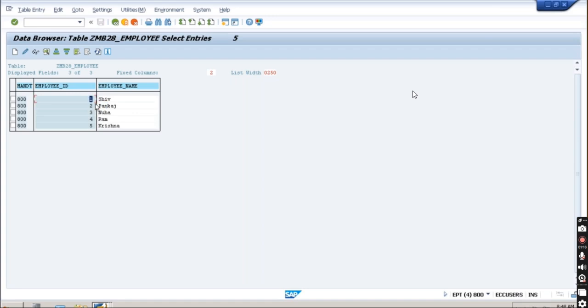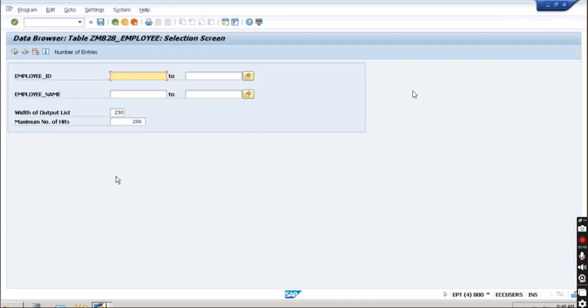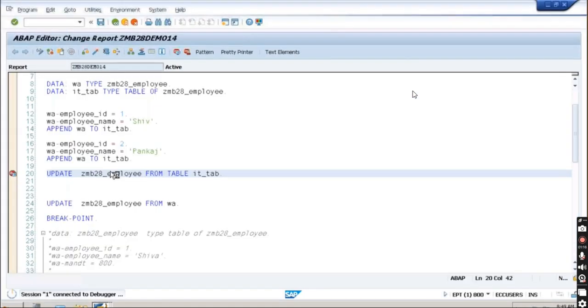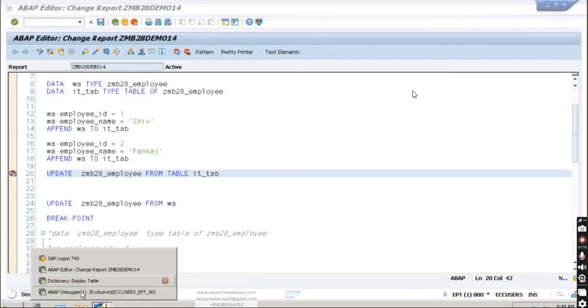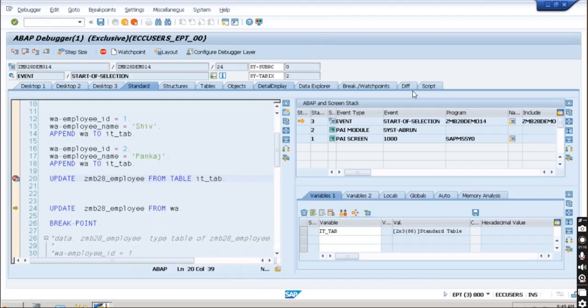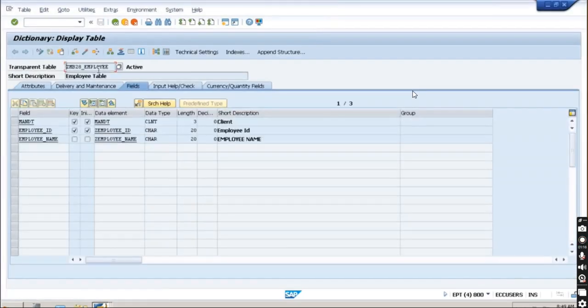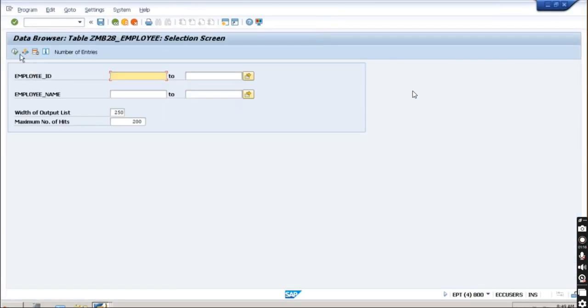So this is how it's going to work in the editor. But now press F8. Suppose you have prepared some record for this table, and you don't know if that record is there or not.